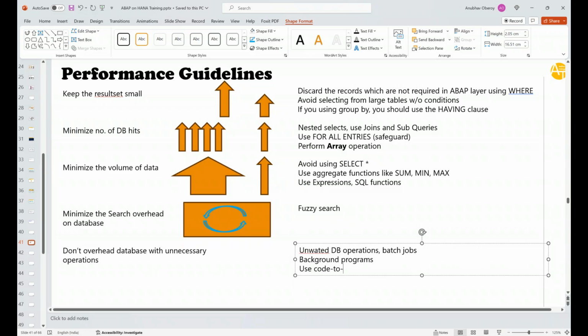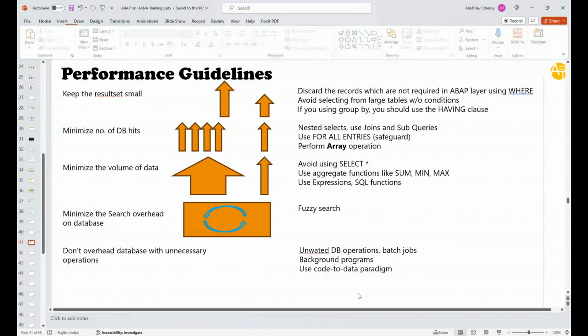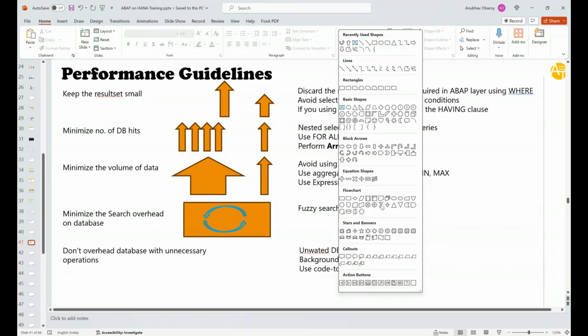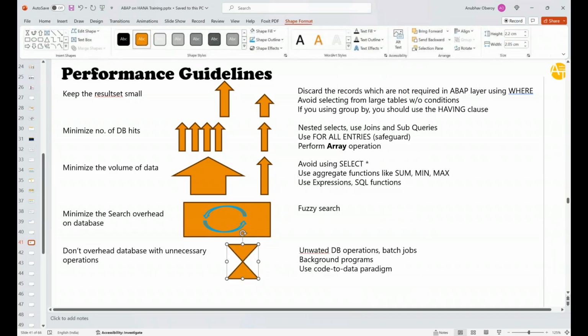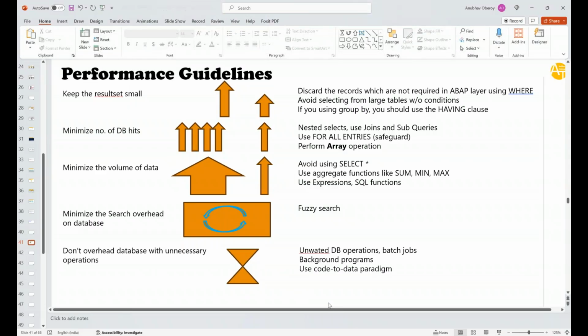Many techniques are there. We should do that to avoid unnecessary or complex operations which consume a lot of time for your database. So avoid time consuming database operations.